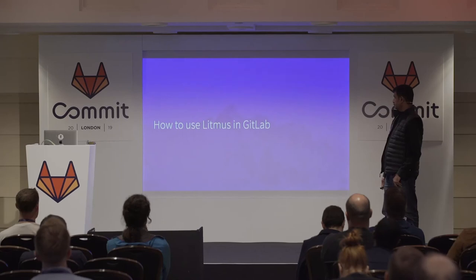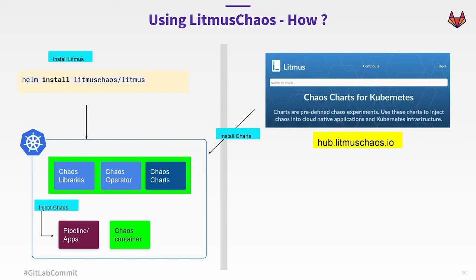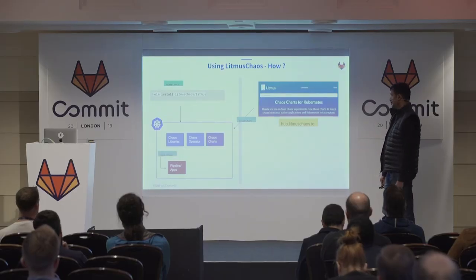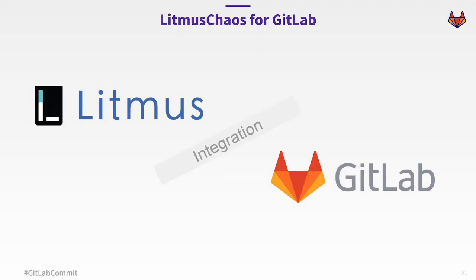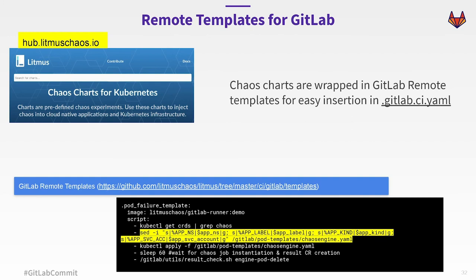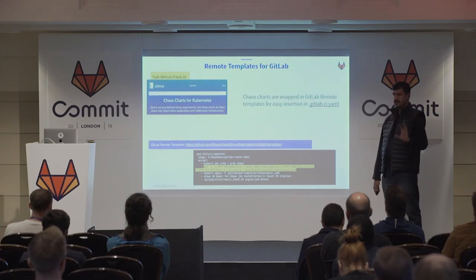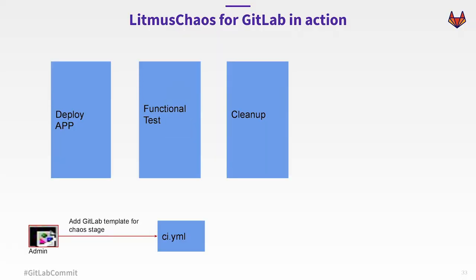How to use Litmus in GitLab? It's pretty easy. You have the Helm charts, install it on your pipeline — that installs an operator on Kubernetes — then pull the charts, and that gets the CRDs and CRs installed. Then you inject chaos using YAML files and the chaos result is ready. It's as simple as that. We went ahead and did one more thing to make it easier for GitLab users: we took these charts and put them into GitLab remote templates. If you're writing a CI YAML file, it's just a matter of taking that template, changing the labels of what your application label is and what the parameters are — IP address, service name — and you're done. Then you can inject chaos testing in your CIML pipeline.